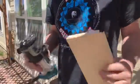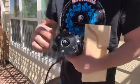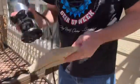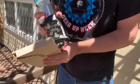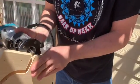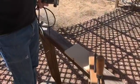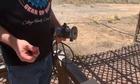So now I'm going to take the trim bit. It has the bearing on the bottom end of the bit. I'm going to flip this over, I'm going to clamp it down, and I'm going to route inside of here. It's going to go right into that same groove. Even though it's the same size bearing bit, the bearing didn't really want to fit in that slot, which I should have anticipated. Not a big deal.